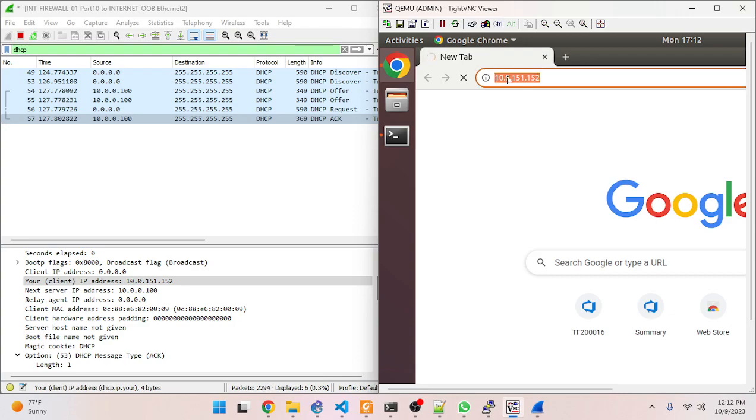All right, so I think it has to be HTTP instead of HTTPS. Try that.